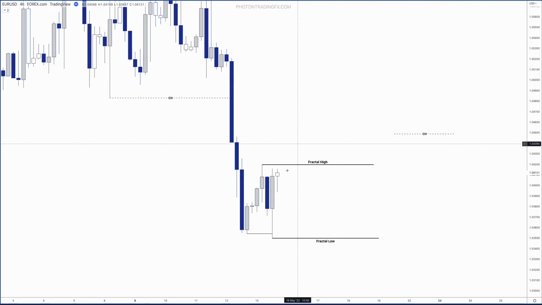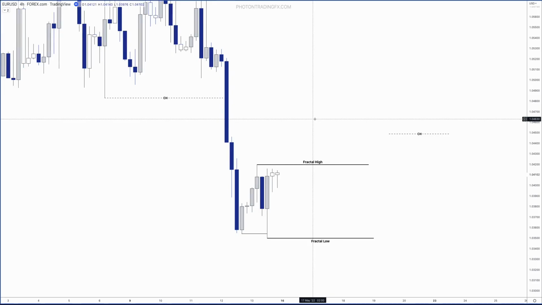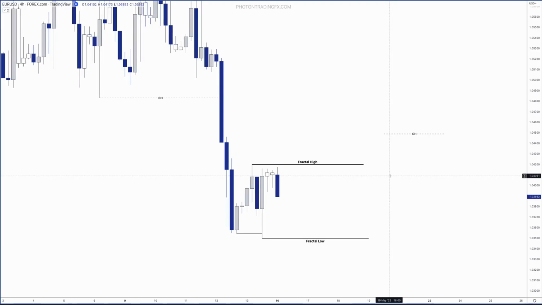Because if this high goes, then what happens? Then the fractal structure has shifted bullish and we have that bullish CHoCH, okay? So let's see what happens next. Nothing happens, right? We're just moving sideways. And remember, when you have your active fractal range, essentially you do nothing until either the high or the low is broken, right? We basically just ignore everything that happens in between. It's just noise, right? For now, we don't pay attention to it. Okay, so nothing's happened. We haven't broken the high or low.